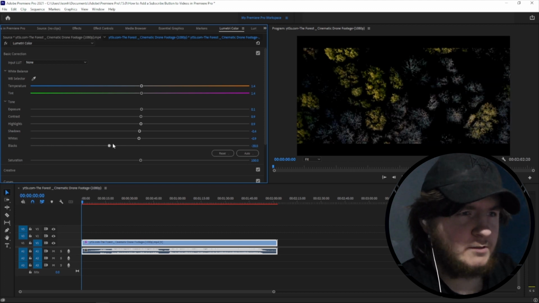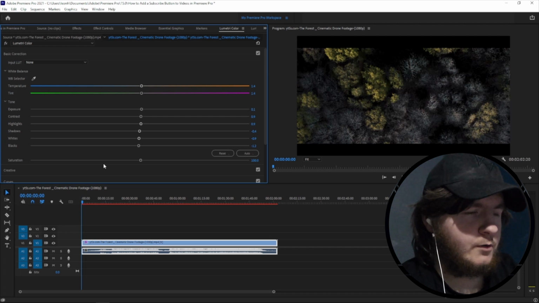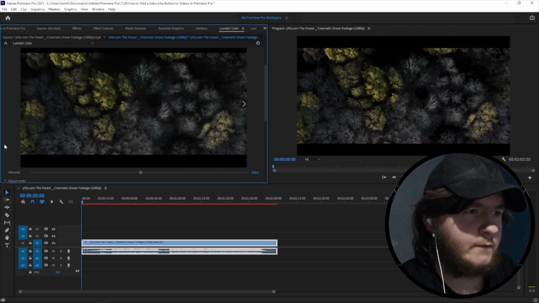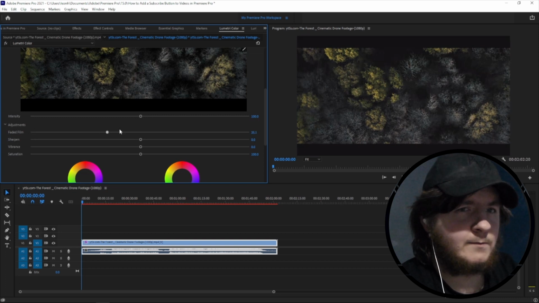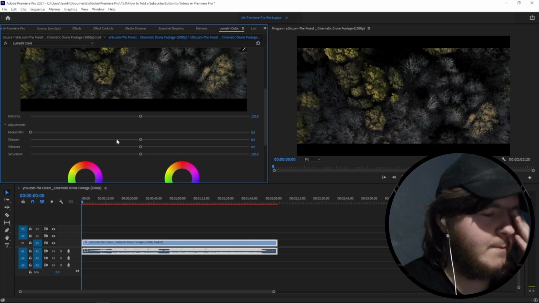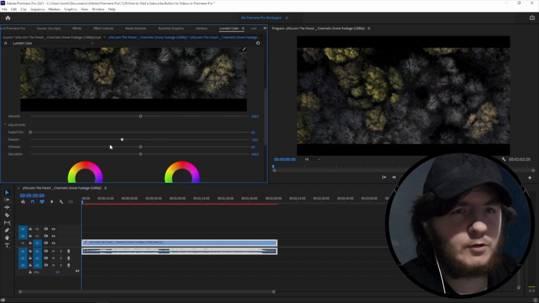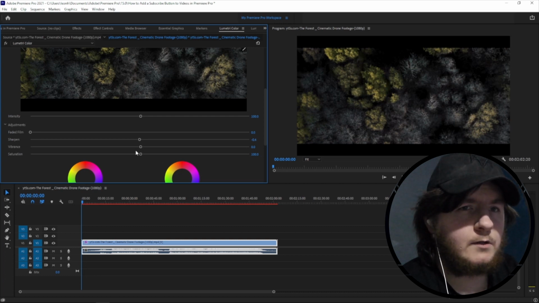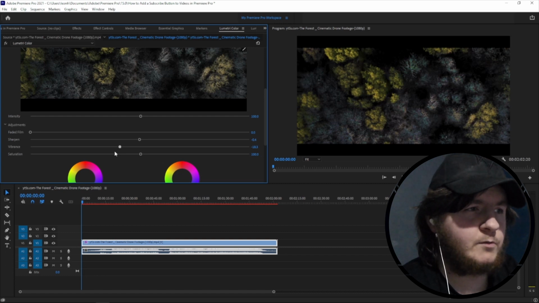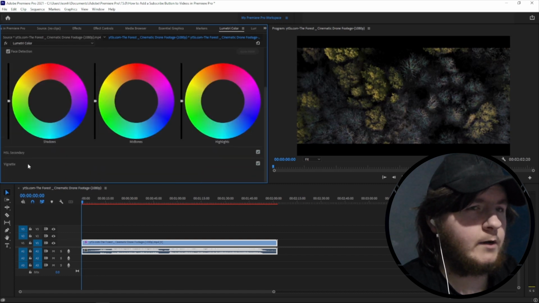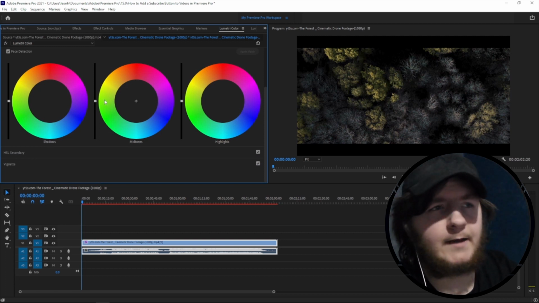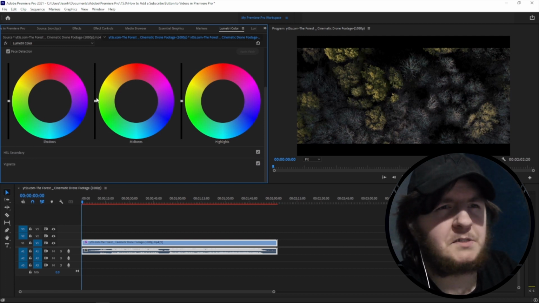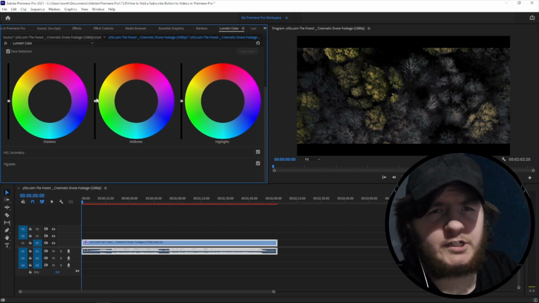To be fair, they look like something else. But yeah. So you've got saturation as well, then creative, faded film as well. That's even more depressing at that point. Sharpen, so you can sharpen it all up, which I think is pretty cool actually. Vibrance, so make it a little bit more colourful, as per usual. And I'm not going to mess around with the rest, but essentially that is basically how to do some basic color grading in general.